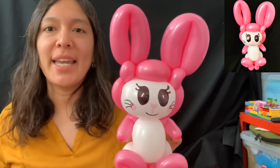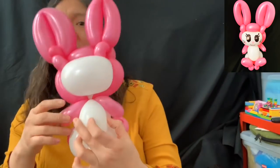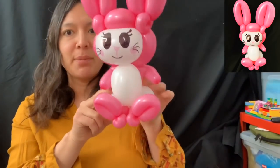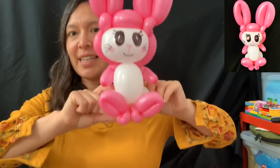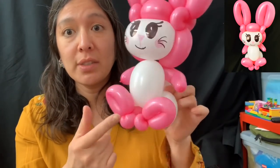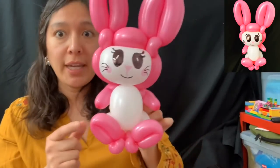So this is one I came out with, these balloons. And look, it had a tail, it had this, you know, part of kind of legs, you see? So it's like sitting, and it's a really cute balloon. And if you have time, you can make the cute bunny feet. But if you don't have time and you want to make it faster, you can use just this technique, just the loops. Okay, let's do this.